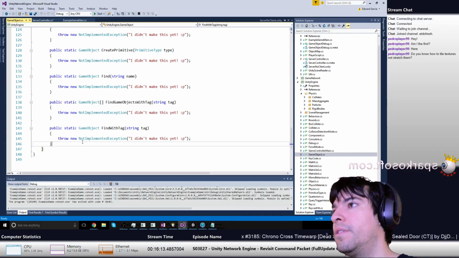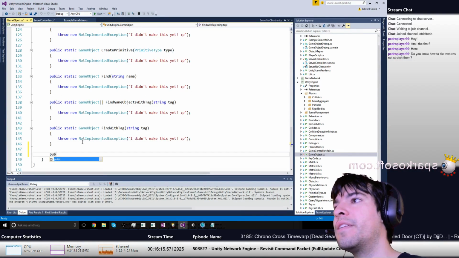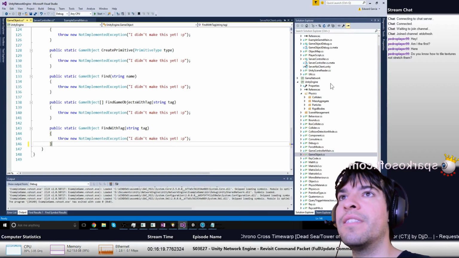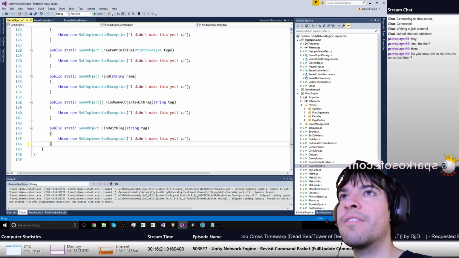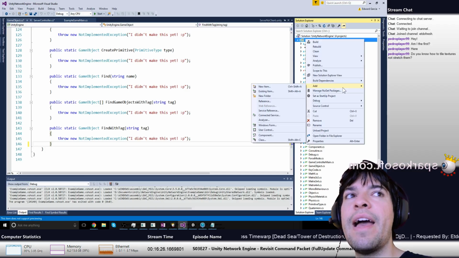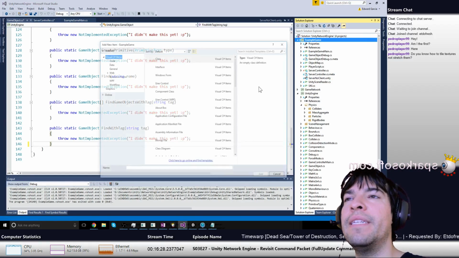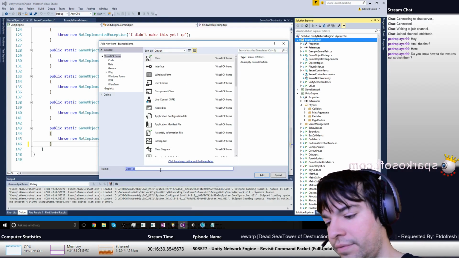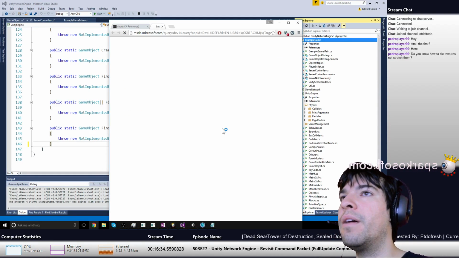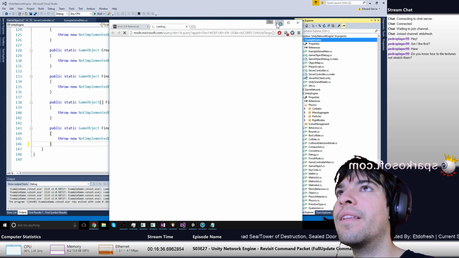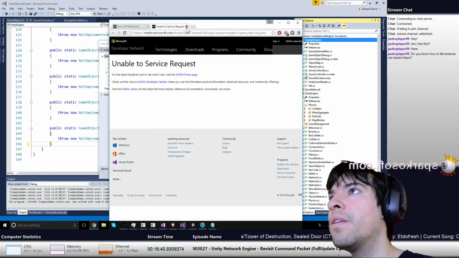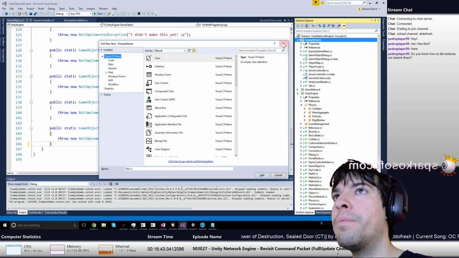So it's going to be something specific to the server, and I might just make it an extension function, maybe in the scripts. If I add a new item here and we say util, oh, it already exists, then don't worry about it. Forget that I'm doing that. So I have this util function already.